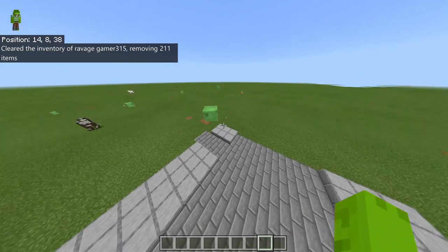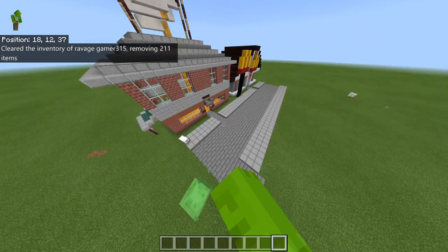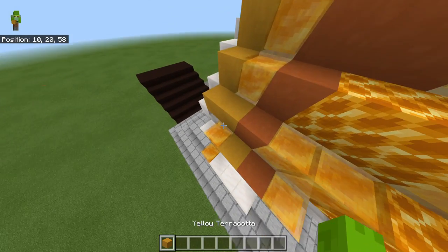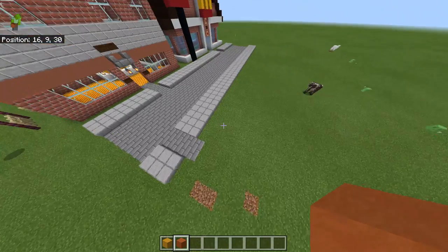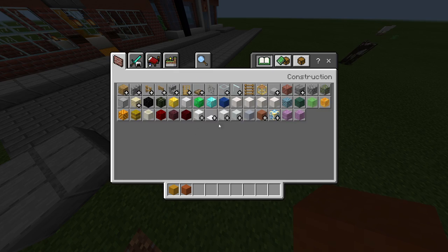Hello everyone, in today's video I'm going to build a pancake, and I actually need some pancake machine thingies, which is this yellow terracotta. That's an orange terracotta too. So to build this, first I need a plate, of course. A big plate.